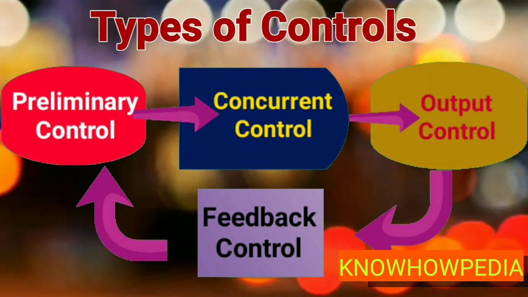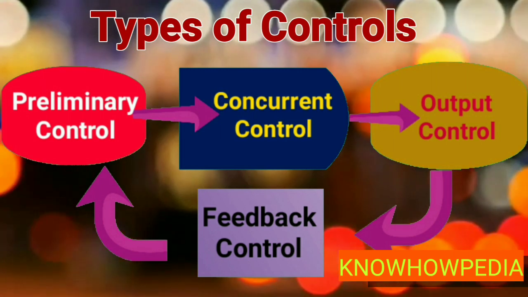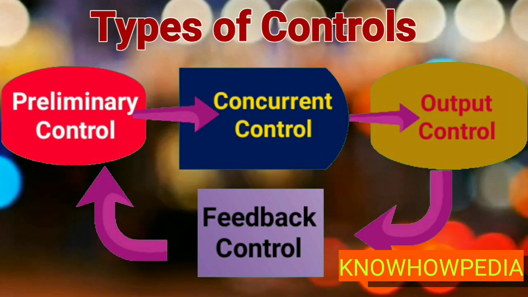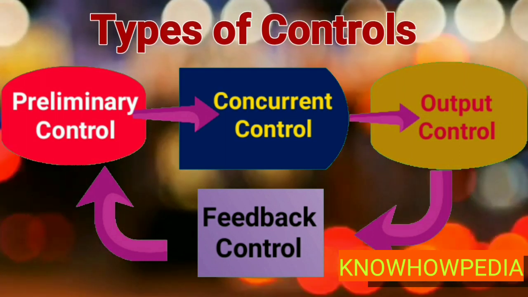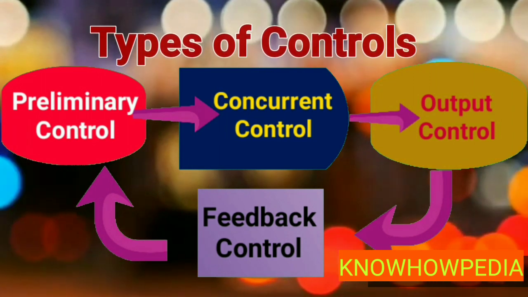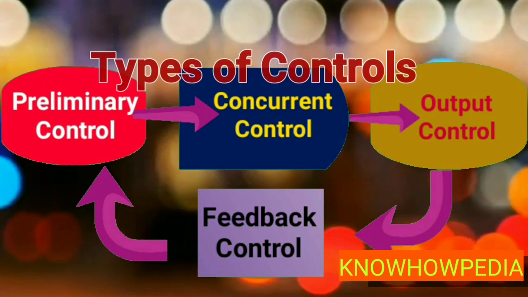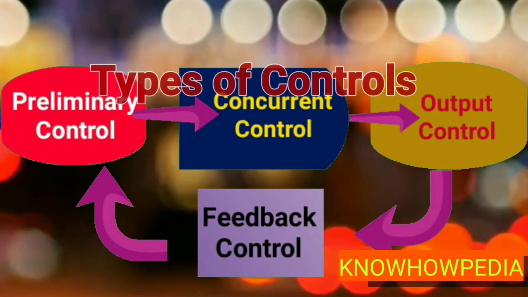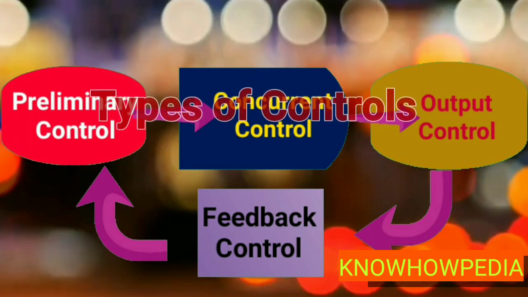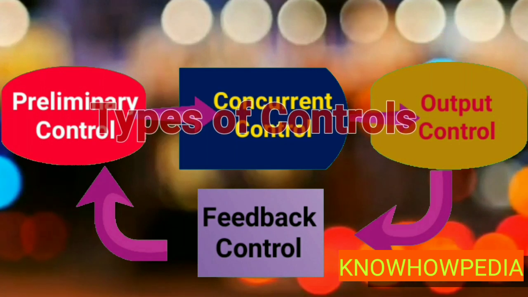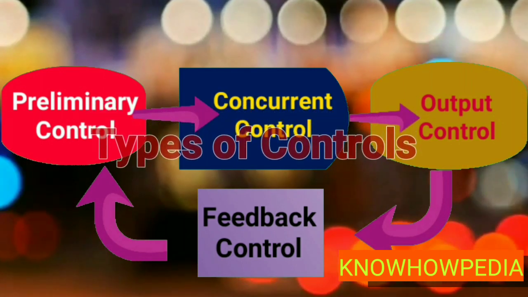Finally, the output control. Output control is the control where, when we receive the output, we make sure that the right kind of output is received or not. Based on that, we will modify our entire control system based on the outputs which are received. So what are the types of outputs we receive? Usually they are products and services. If the products and services are met according to the objectives, then obviously we are looking at output control.